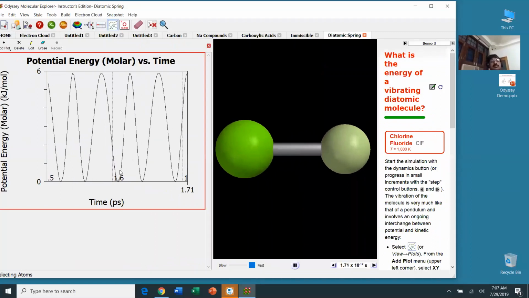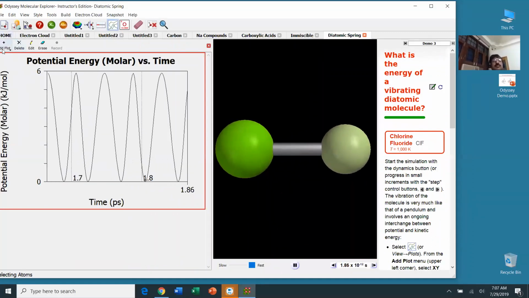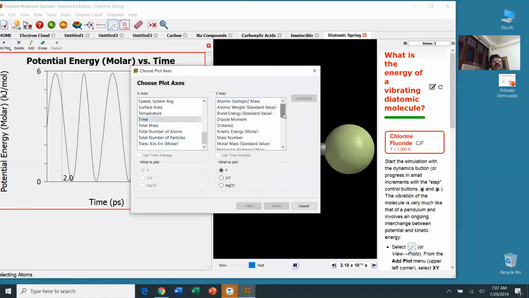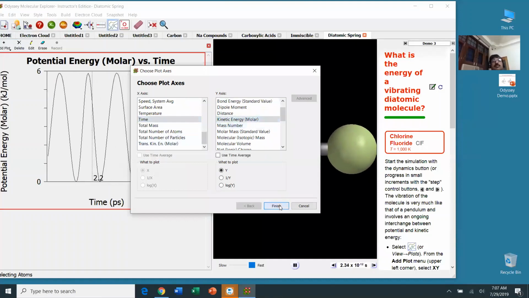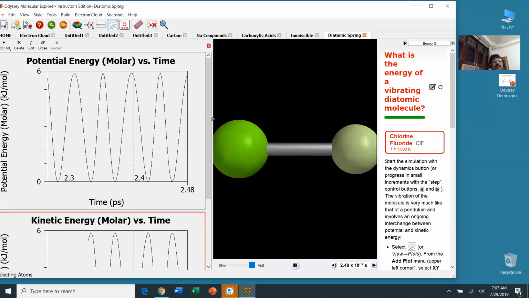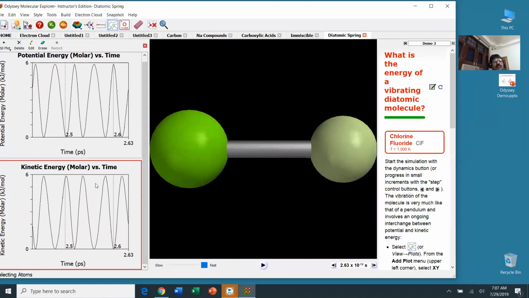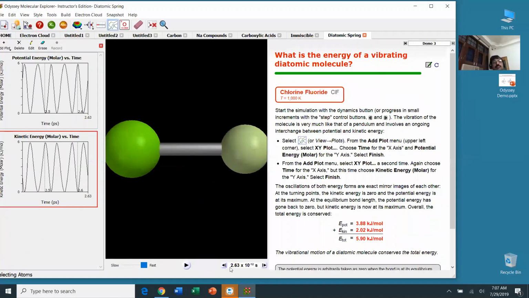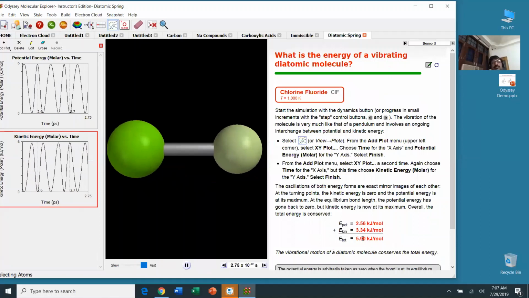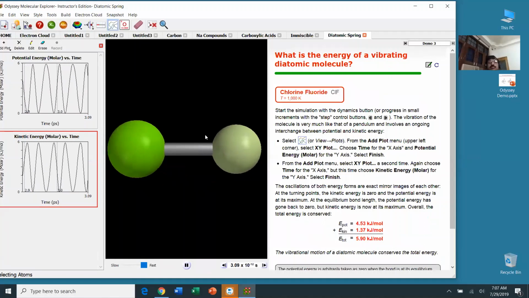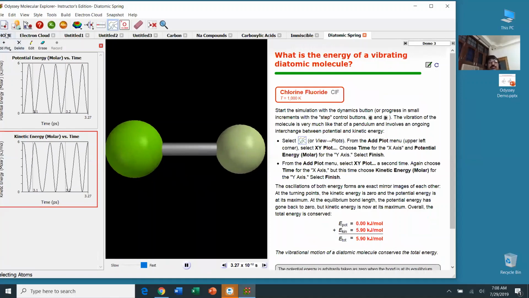here on the left side, I could do the same XY plot, let me add one: time and kinetic energy. So if I stop this now, wherever there's a peak here, there's a valley there, peak here, valley there. Therefore, they add up. Energy is conserved. The total energy, which is simply the sum of the two, is constant. So we are in the first law of thermodynamics. So these are three arbitrary examples.